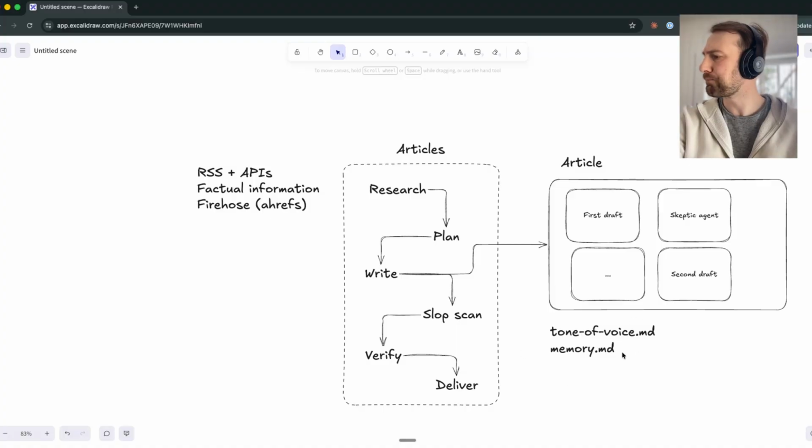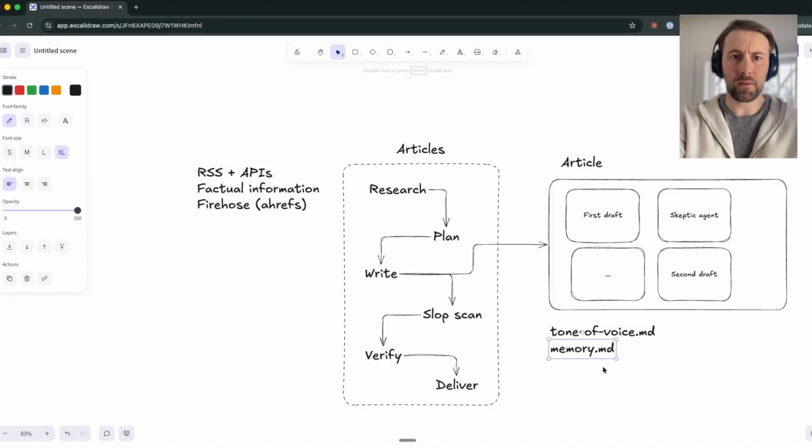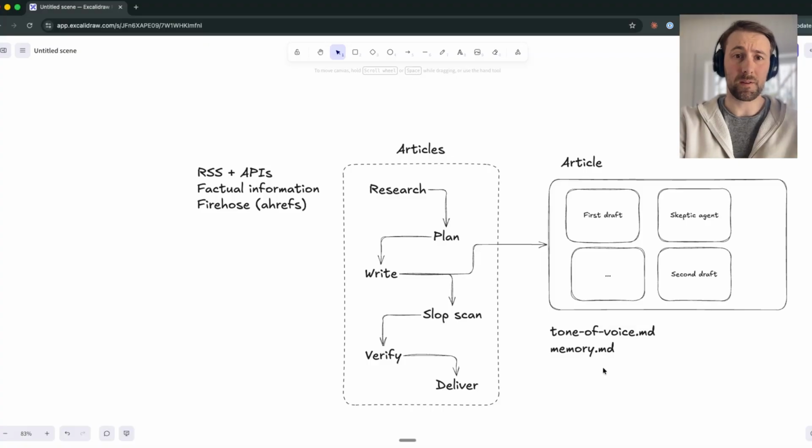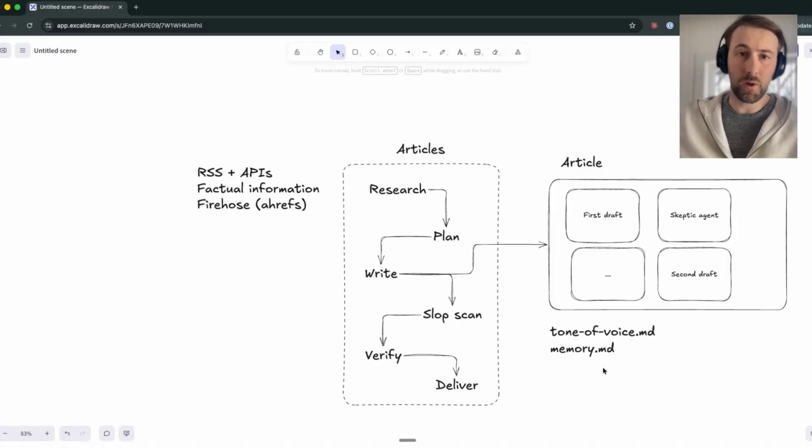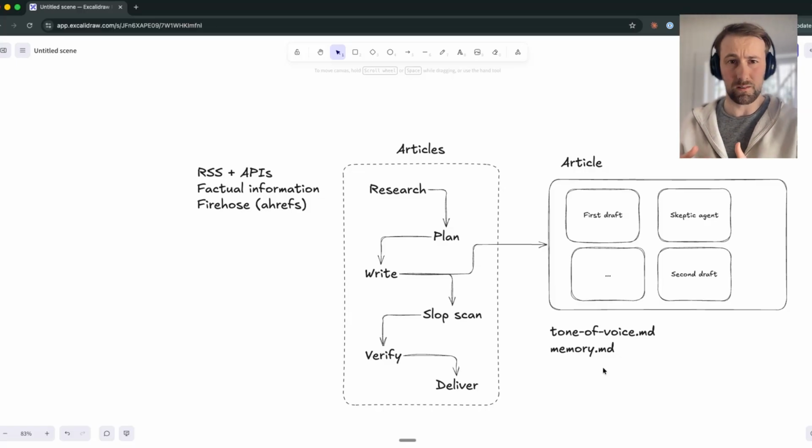And then the second component of this is the memory MD, which is a memory document that I'm keeping up to date with regards to certain patterns maybe that I like to use, certain wordings that I like to use, maybe the opening statements that I like. These are things that I want to remember, but I don't necessarily want to remember all the time. When I'm doing coding with Claude Code, I don't necessarily want it to have in mind all the particularities of how I write. And so this is a skill.